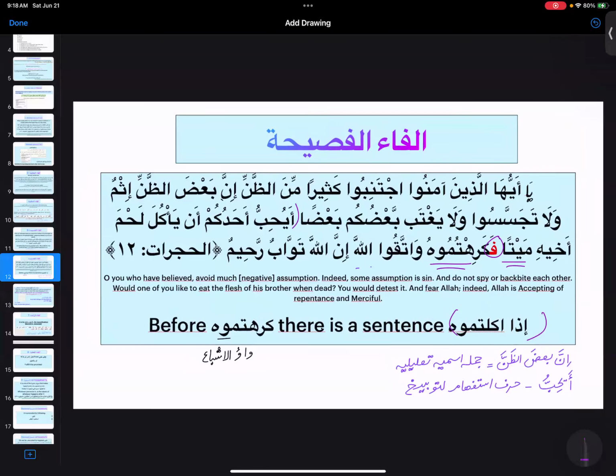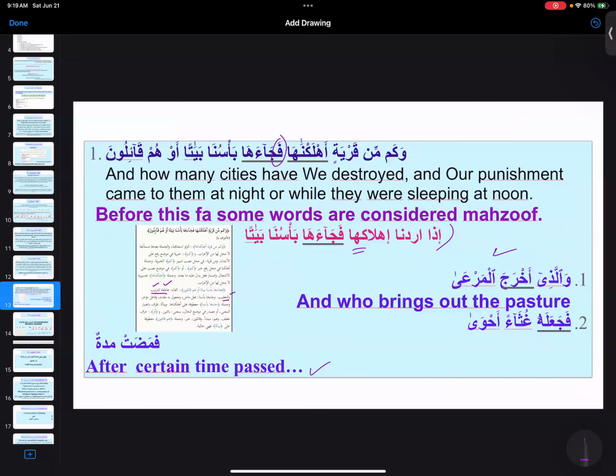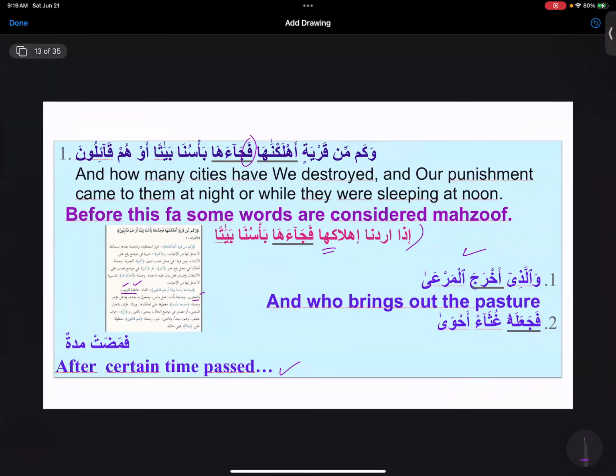So we are seeing the example of fasiha, right? They are not saying it is fasiya, they are saying that this part is missing over here. It is understood that after a while it's going to happen that it has become ghusan. That duration is missing here, because it's not happening right away.